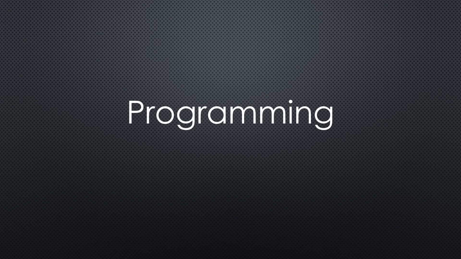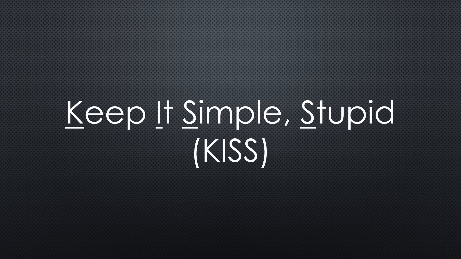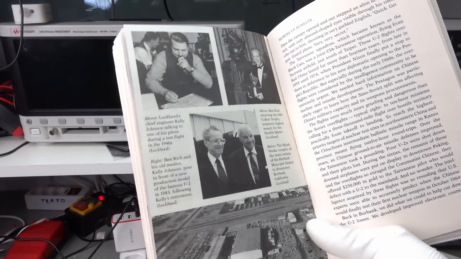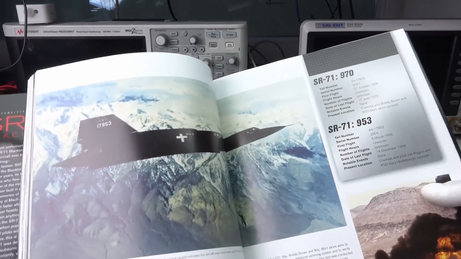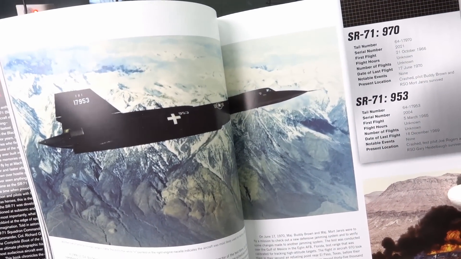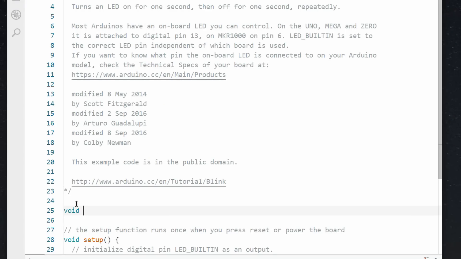Let's program a little to see if we have other improvements. To keep it simple stupid, we modify our blink sketch and shift the pin toggling into a function. By the way, do you know who invented the KISS principle? It was Kelly Johnson, the leader of the famous Skunk Works department, which created spy planes like the U-2, the SR-71 Blackbird, and the first stealth bomber. We start with typing 'void togglePin()'. The parentheses are automatically closed — cool. But no proposal or auto-completion, only automatic parentheses closing. Disappointing.